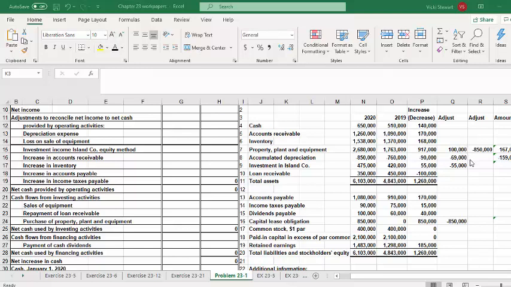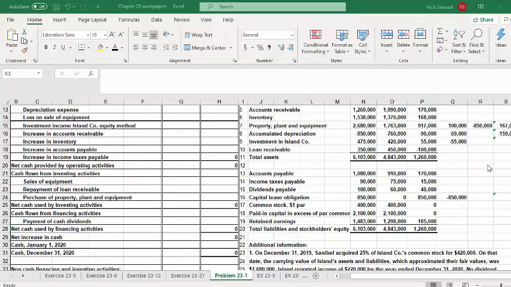So that's going to have to be adjusted as an addition. And also we would have removed that accumulated depreciation of $69,000. So that will also have to be added back so that we can get to the actual amount of depreciation expense that was deducted on the income statement. So these are necessary adjustments that you always have to make whenever there is some type of a sale of equipment or any type of investment, because these entries would have been made and they do affect our ability to determine how much we actually spent in cash or recorded as depreciation expense.